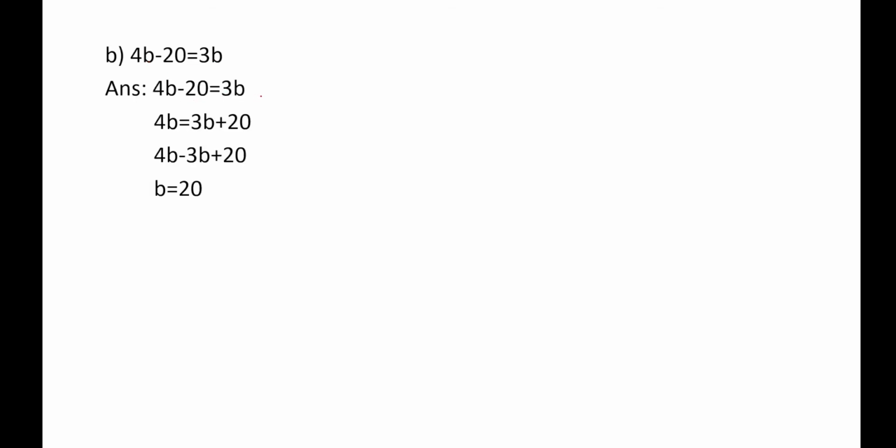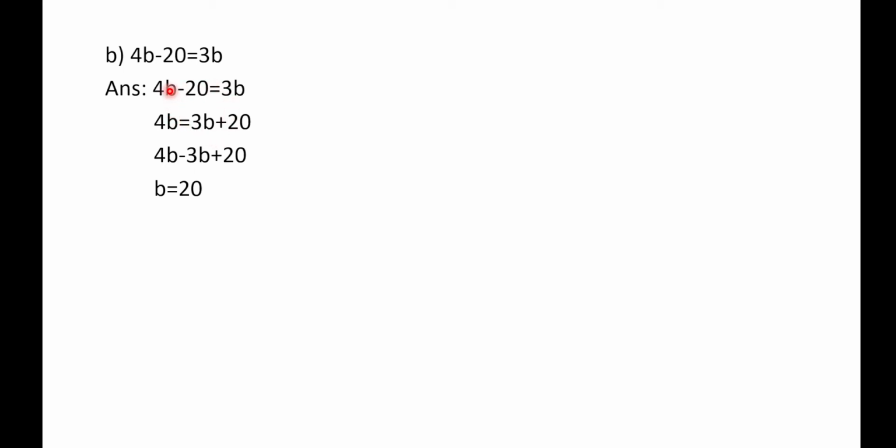So 4b minus 20 equals 3b. So b is common, so 4b equals 3b plus 20, we get this side, so that this 3b can be brought this side. Let me explain with the laser. These both are the same, so these both can be operated on because they're like terms. We don't know the value of b, so we need to get this over here so that we can operate, because 4b and 3b are like terms.